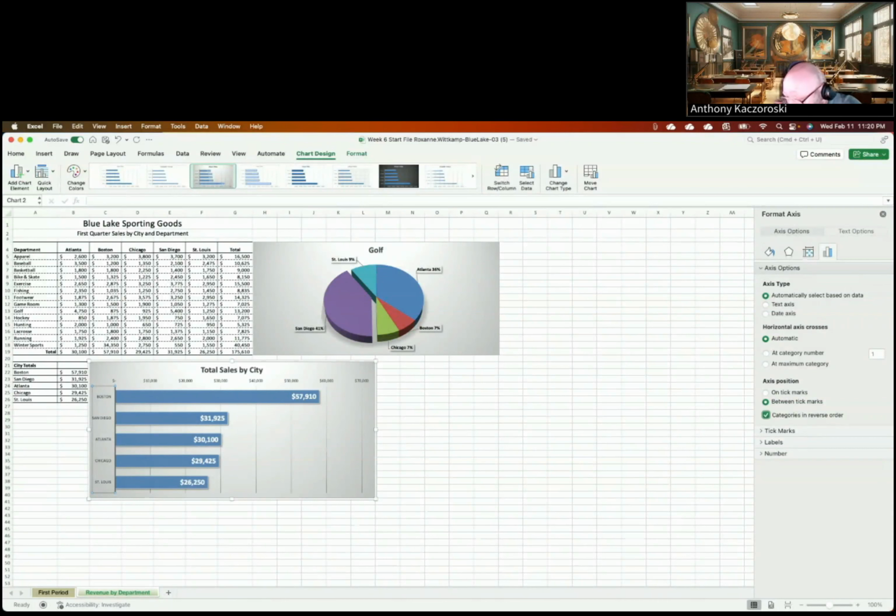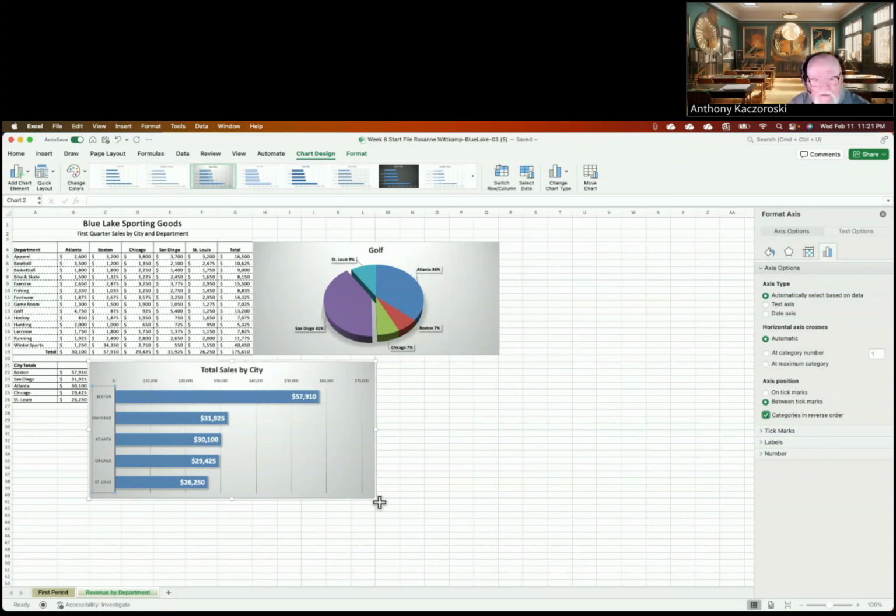Now we want to put additional information or alternate text to the chart for increased accessibility. So right-click the border of the bar chart and select View Alt Text. You may have to right-click the border of the bar chart and select View Alt Text.